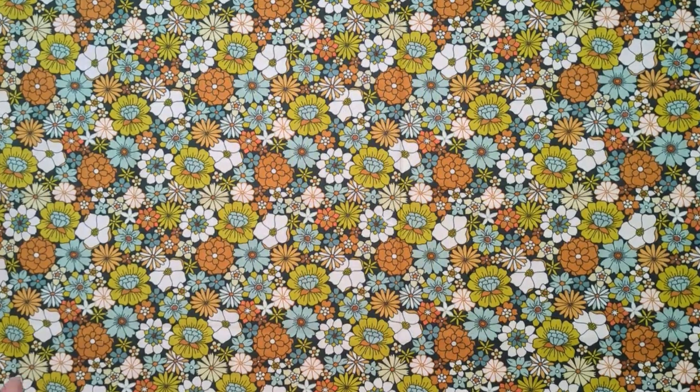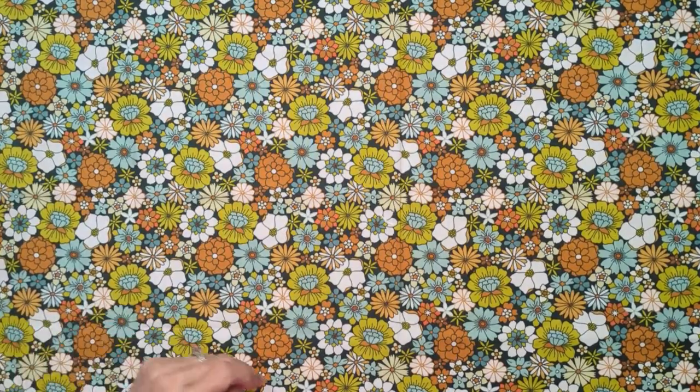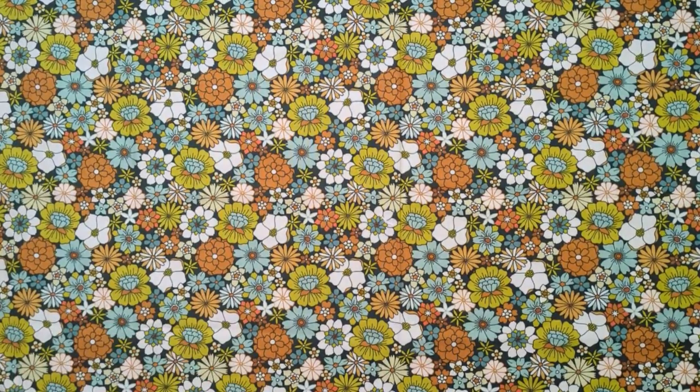So with this swap, it is a pretty big deal. You are to send 6 handmade items and 7 store-bought items, and we have to number them 1 through 13, because it's like the spooky countdown of 13 days of Halloween. We have to have this postmarked back October 15th, so I've got to get this videoed and packaged up. I've just got to wrap stuff and number stuff and get this in the mail. And I thought I would come on and show you what I'm sending.